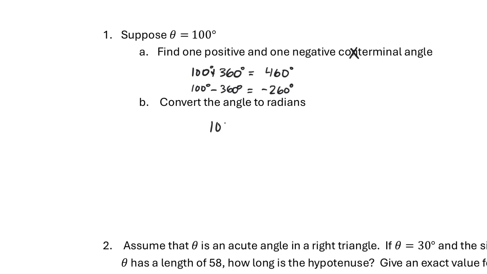If we want to convert 100 degrees into radians, remember the conversion factor: if we're trying to cancel out degrees and go into radians, the unit of measure that's being canceled goes on the bottom. So 180 degrees is on the bottom of the fraction, the denominator. We're going into radians, so pi radians is in the numerator. You multiply, we get 100 pi divided by 180. If that is simplified, we have 5 pi over 9 radians.